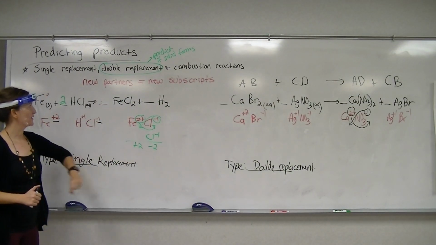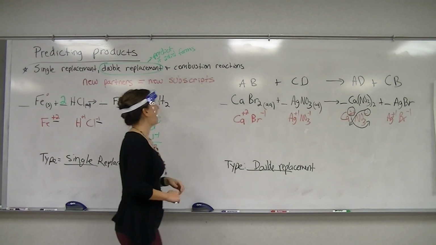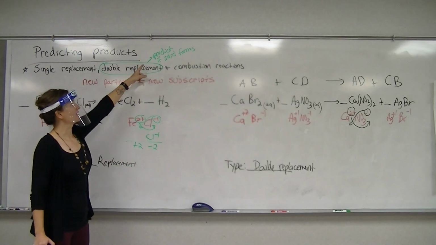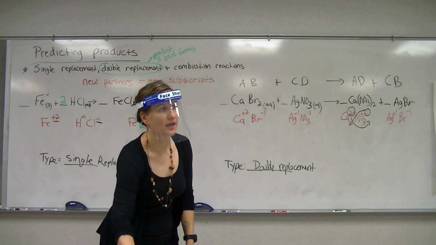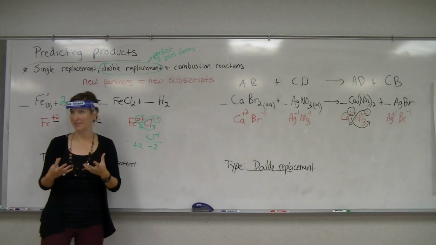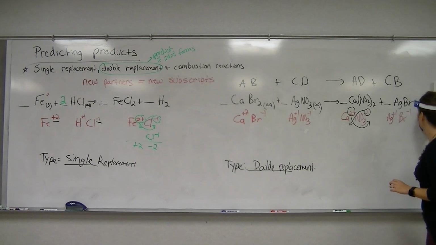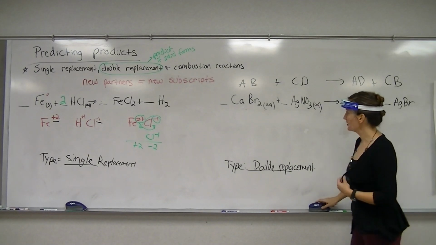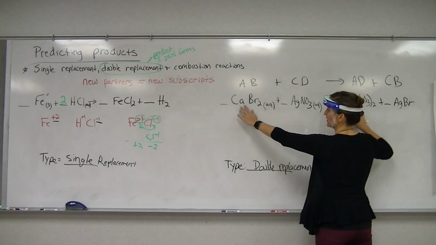So we have identified the type, we have predicted the products. Now let's balance the equation, and notice in green up here, if it's a double replacement, which we said it was, we're going to predict if a solid formed using our solubility tables. The driving force for most double replacement reactions is that a solid or a precipitate formed. So let's do our balancing first. I'm going to erase this bottom portion. And you can make the list if you want to, or you can just compare them using the equation itself.